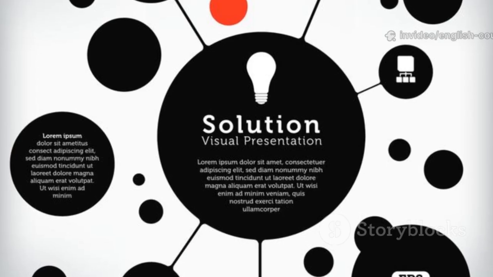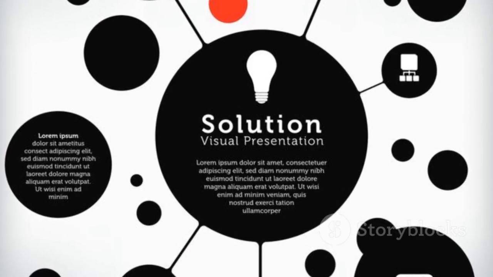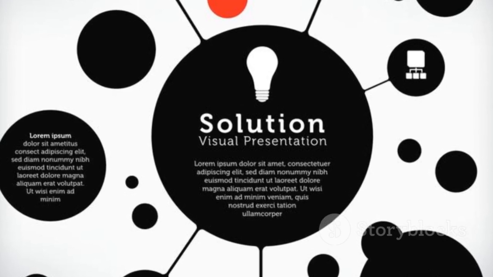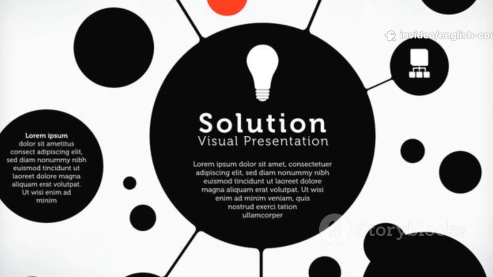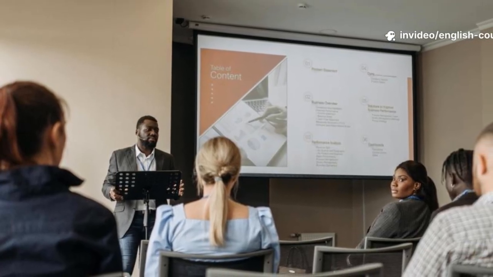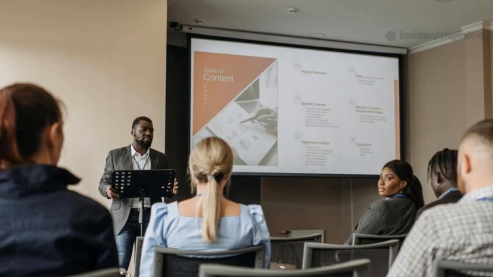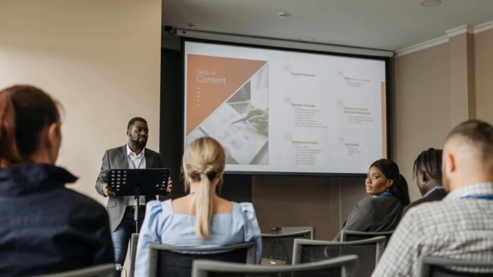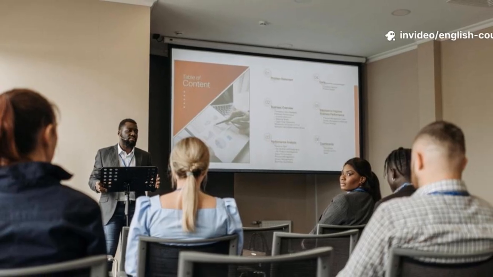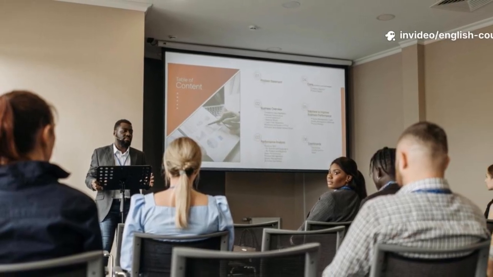The fifth type is interrogative pronouns. We use them to ask questions. Examples include who, whom, whose, which, and what. For example, who is knocking at the door? The sixth type is relative pronouns. These are incredibly useful words because they connect a dependent clause, that's a part of a sentence that can't stand on its own, to a noun in the main clause. Essentially, they introduce extra, essential information.